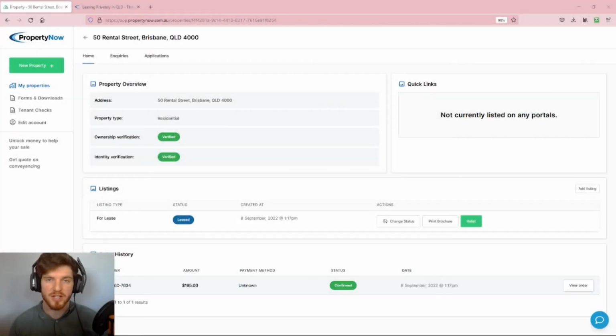One final element that I'd like to touch on is that it's worth knowing that once you do mark your property as leased, all of the people who have inquired or applied for your property will not be notified that it has now been leased. So due to this, we do recommend sending them an email, perhaps a mass email to all of them, letting them know that the property has been leased. This is just a courtesy so that they know that they can start searching for and applying for other properties.